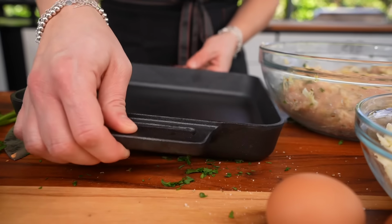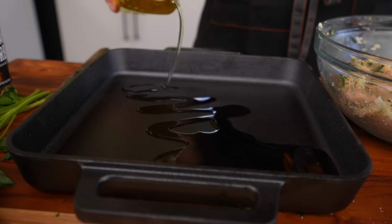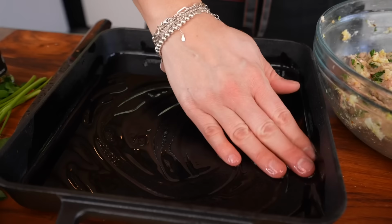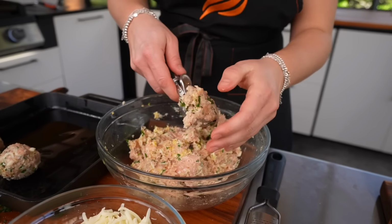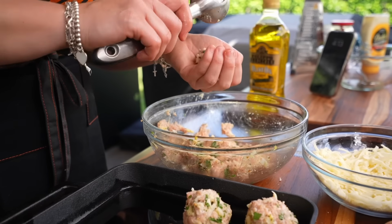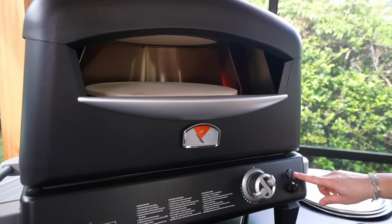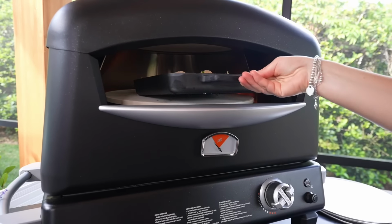Before we roll these out, let's grab our Blackstone deep dish cast iron pan. We're gonna add a little drizzle, or a hefty drizzle, of some olive oil to this, and I'm gonna use my hands just to rub this around nice and evenly. And while my hand is nice and greasy, I'm gonna oil up our ice cream scooper, which is gonna get me some nice and even sized meatballs. You're gonna get about 12 meatballs for 1 pound of ground chicken, and these are pretty nice size. We'll add these to our cast iron pan, and once they're ready to go, we're gonna slide these into our hot pizza oven. Let them roll.